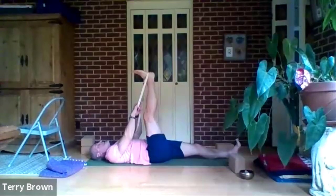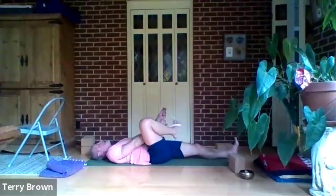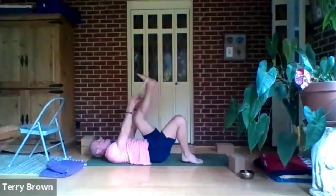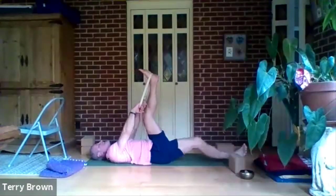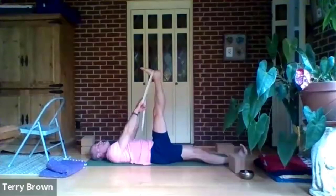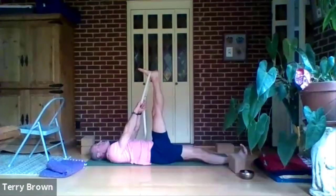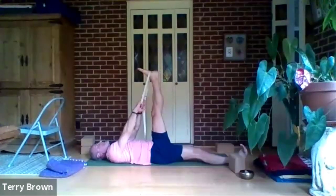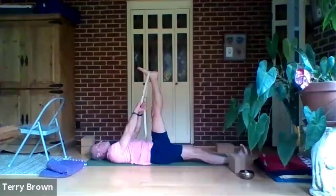Now let's release that right leg and do your left leg. If there's a difference between sides, you can always adjust the belt. But remember, the more open side should not progress faster than the tighter side. You always want to make sure that you're trying to get the tight side to catch up to the looser side instead of continuing to stretch both equally.